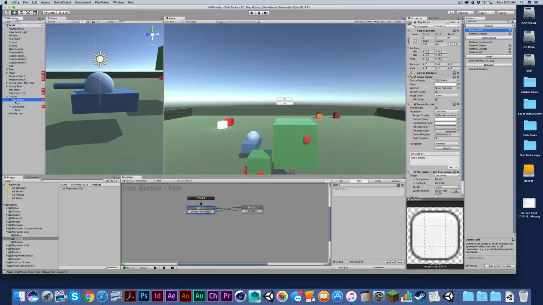They both perform the same action right now. They're both listening for on click. They pass to state 2. There's currently no actions, no logic. Nothing happens in state 2 yet for either of the buttons, but we'll fix that in just a minute. But before we do, we want to manage this menu system.